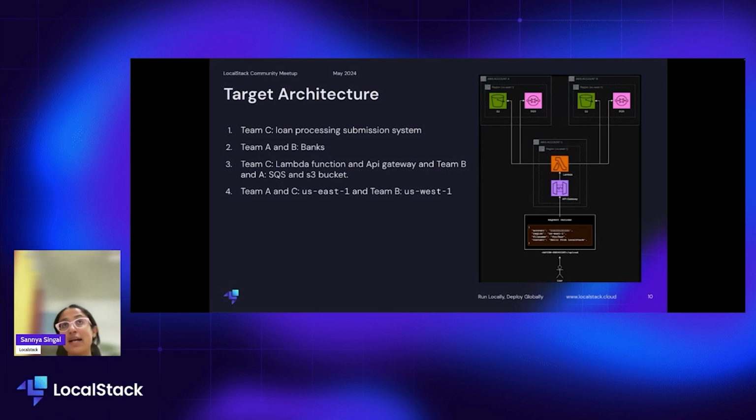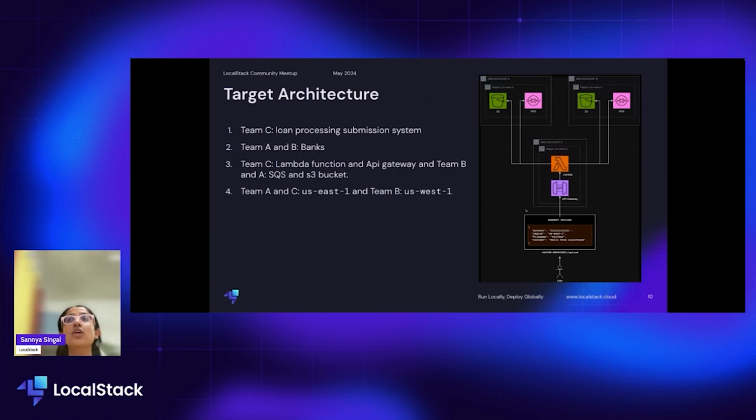Now, each banking institution we see here has its own AWS S3 bucket and a simple SQS queue, right? This ensures that there is proper data isolation and compliance with security regulations.